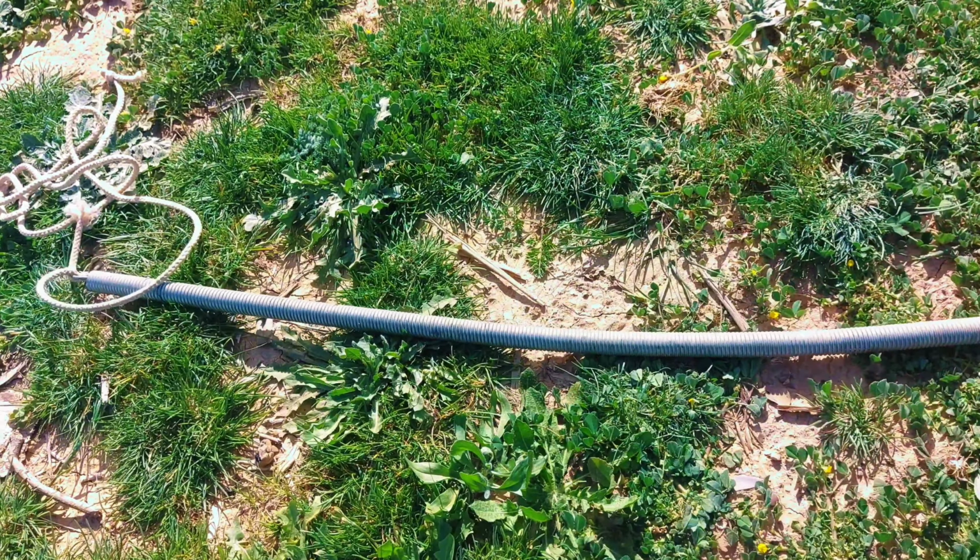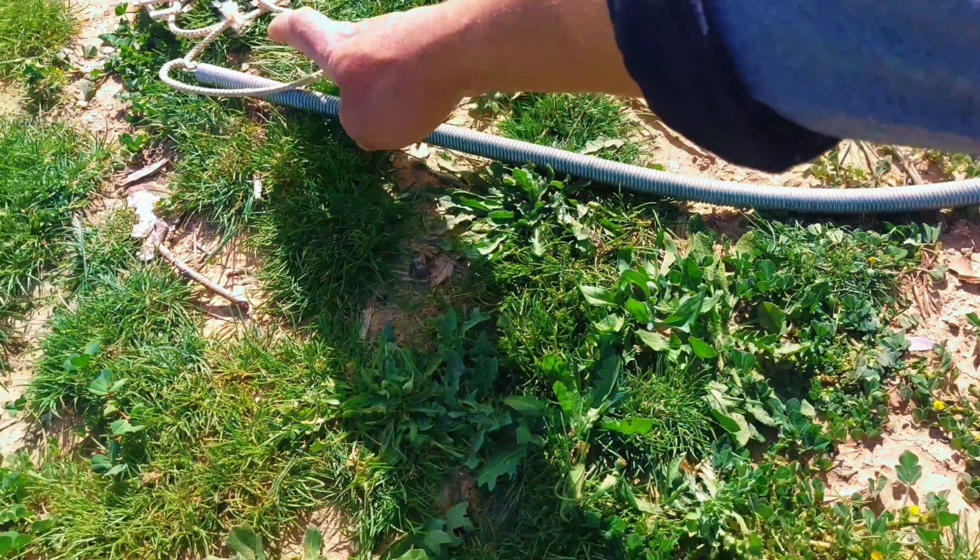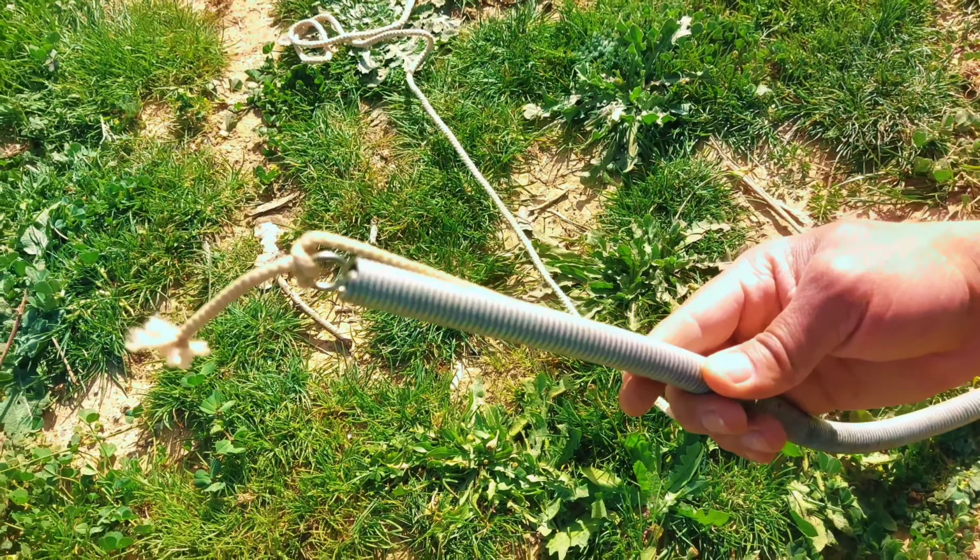The length of this spring is 80 centimeters, and it is flexible and strong. I bought it from a plumbing equipment seller.